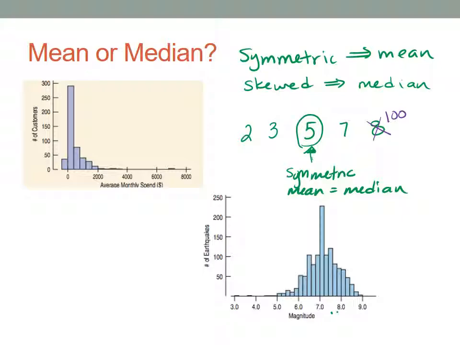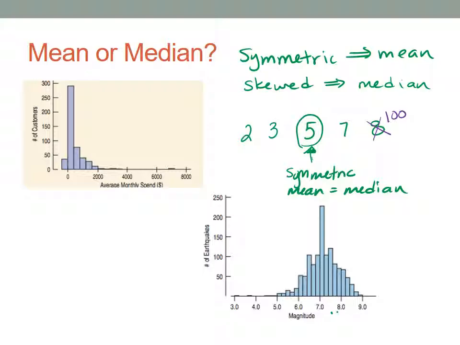So I don't know, you might call that value an outlier. You might think that there's something very unique and different about that. Does adding 100 change the median? No, 5 is still the median of that distribution. But if you imagine adding all of these values up now and dividing by 5 to find the mean, do you agree that the mean is going to be significantly larger? So when I have these higher values, if I have a skew towards one side, or I have some outliers, they're going to pull the mean towards it.